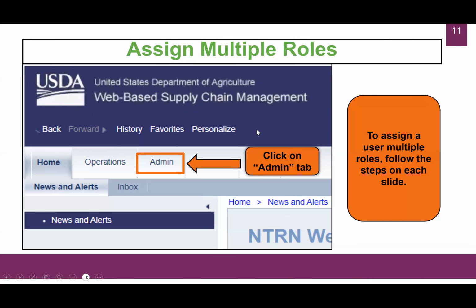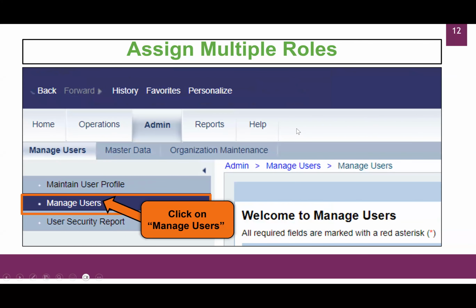All right, so going back to the training website, are you all on the home screen? Okay, yes. Okay, so you're going to click on admin again. Click on the admin tab. All right.